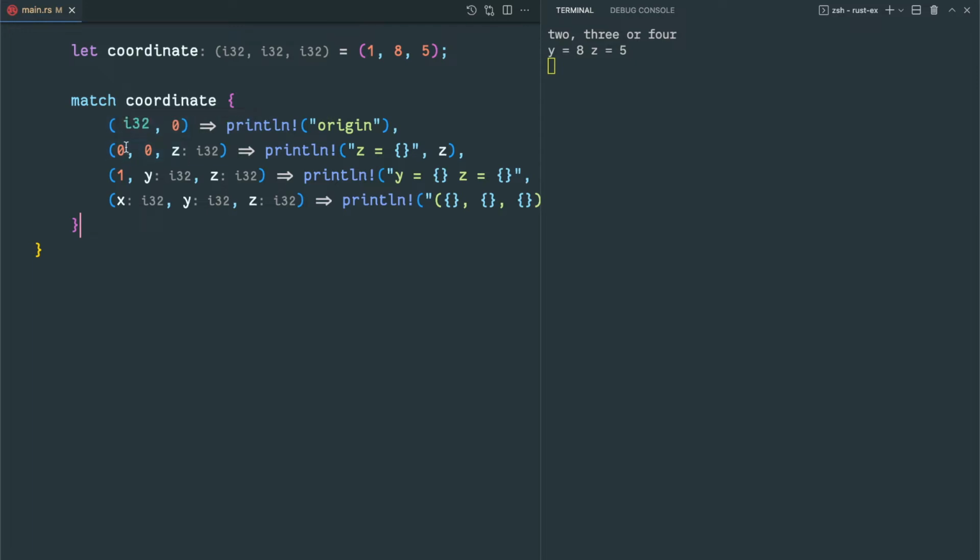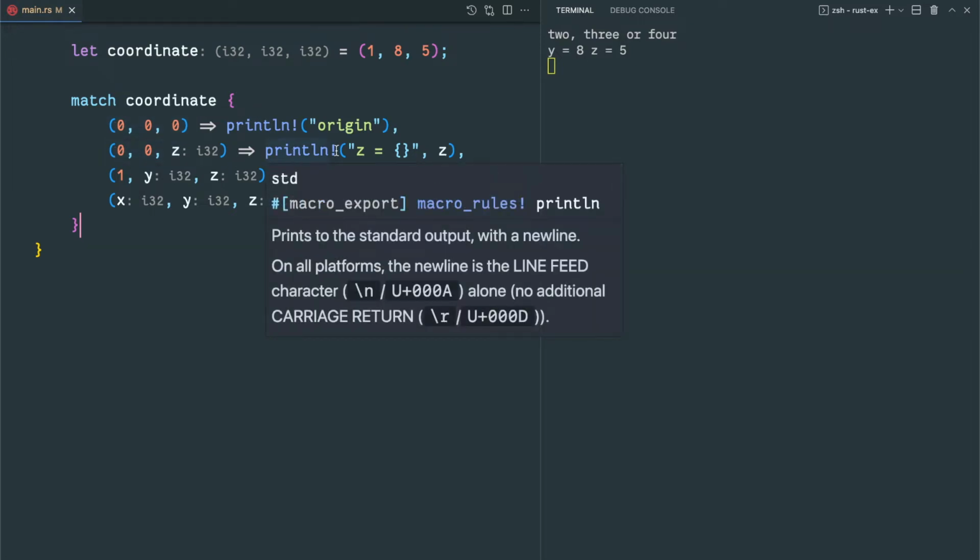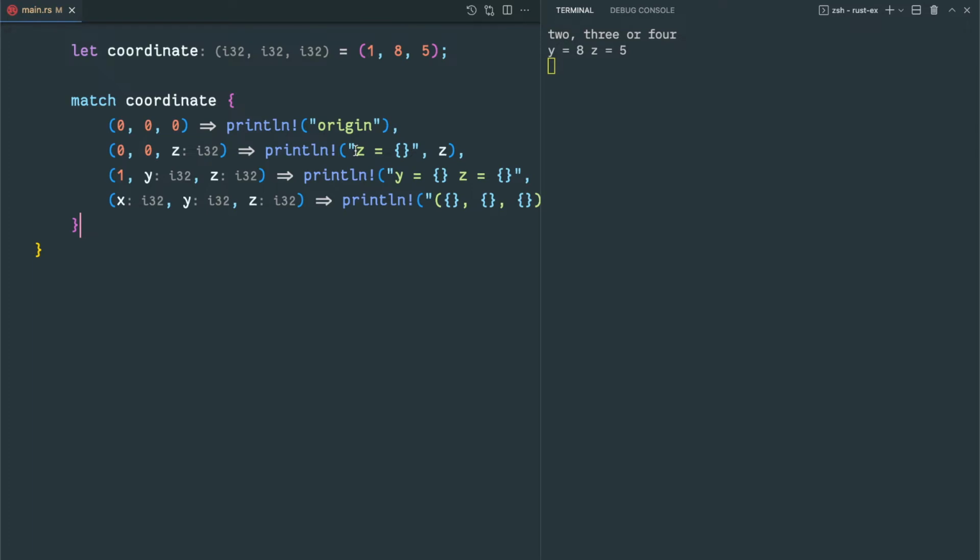In the second example, if x and y are 0, 0, but you don't know about z, then this particular line will be executed. And in this case we don't need to print x and y because we know they are 0 and 0. So we are printing z only. In this case we are printing, but in your real world program you can utilize the z variable data and do some of your logic.